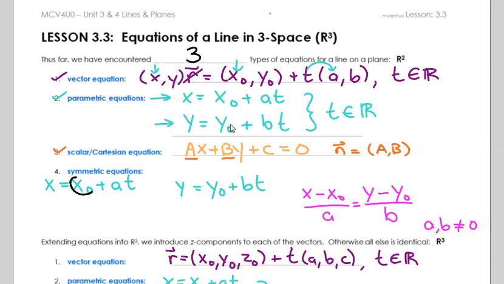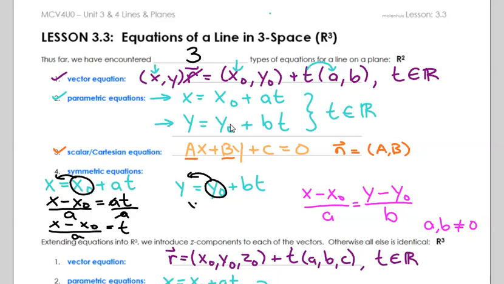So it's not personal. Okay, so x minus x naught. I'm going to just solve for t here. Divide by a, and I get t is equal to the x value of your new point minus the x value of your old point over the x value of your direction vector. Okay, and if I do the same thing over here just really quick, I should get something like this.